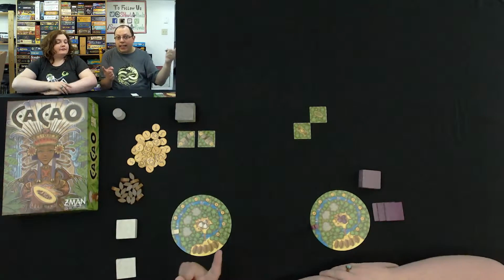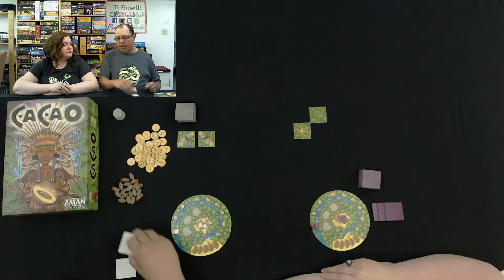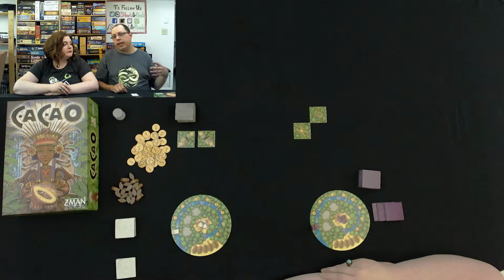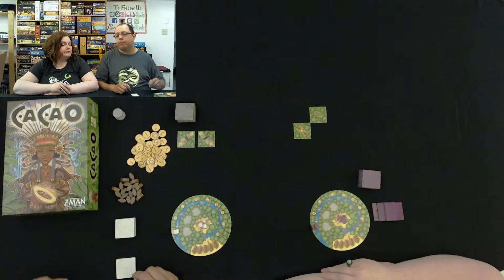We're back! And we're all set up for Cacao. We have it set up as a 2-player. There's some slight changes to the setup depending on how many players there are. For a 2-player game, you have all of your own worker tiles, so none of these get removed from the game. But in a 3 or 4-player game, some of these worker tiles are removed.